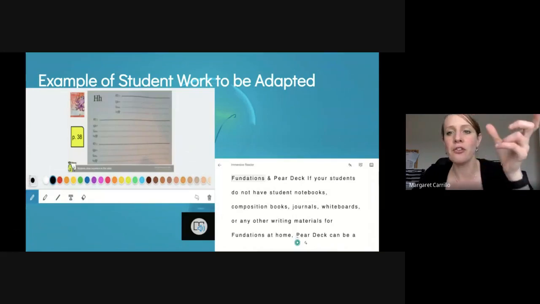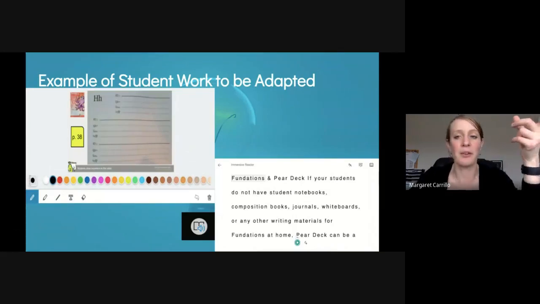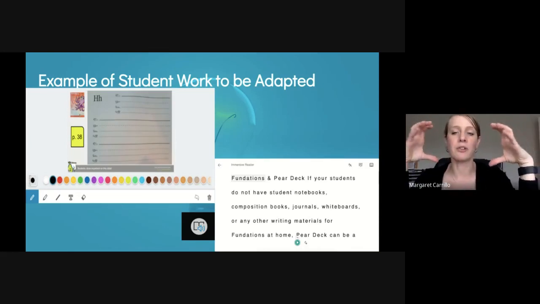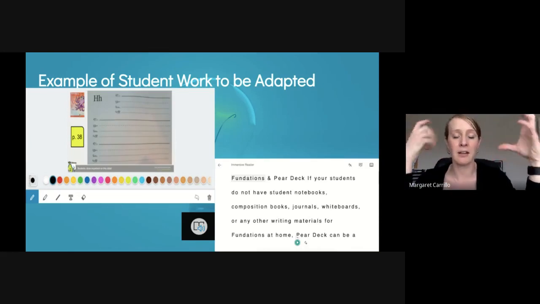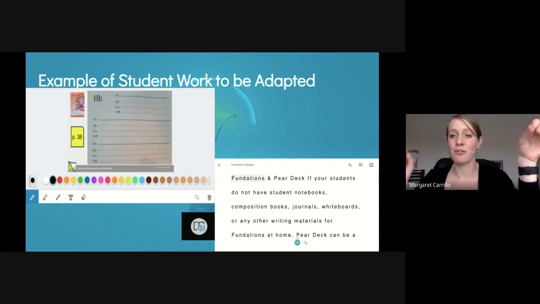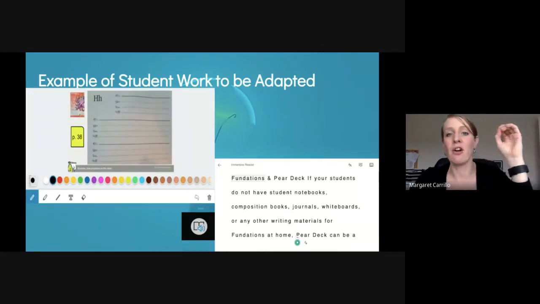Now, this slide shows how that Pear Deck can be utilized further with Foundations. Students can write and type to build words. For example, this is a picture of the student notebook, and they could even use draggables for some of the Foundations assignments. You could take a screenshot of a page from the Foundations consumable and place it into a Google slide where it can then be presented as a Pear Deck like what's in the picture here. Now, Pear Deck also has an immersive reader that can read the text on the Pear Deck page for students. And so that immersive reader can also help out as well.